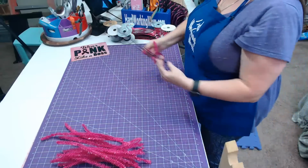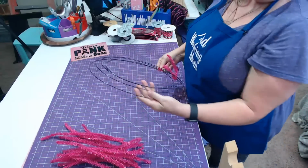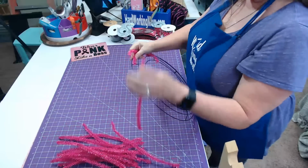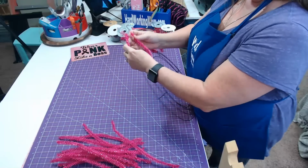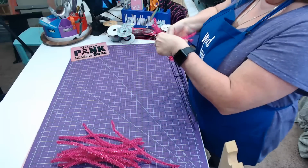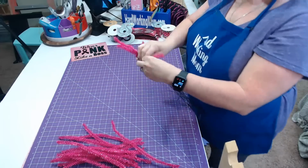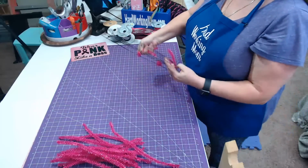These are wired. They are thicker and tougher than pipe cleaners. I can't remember how much they are, but they're not very expensive. I want to say they're a couple dollars for a pack of these or something like that. And this will do maybe 1.5 wreaths, depending on how many ties you put in it. We're putting in 18.